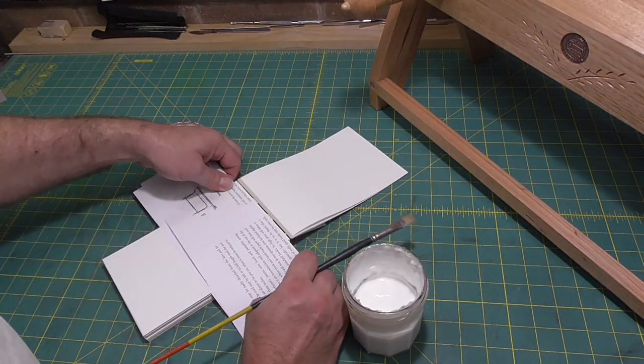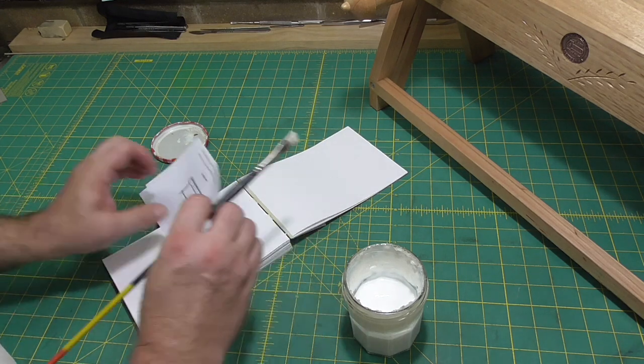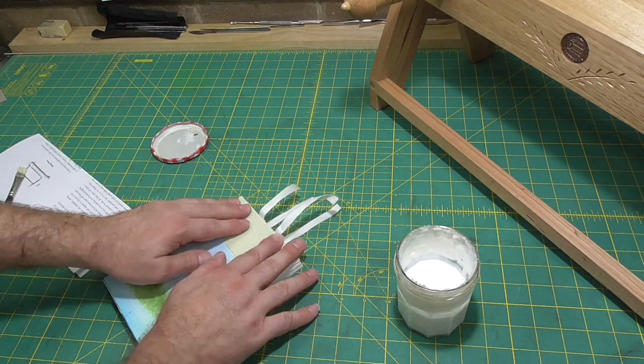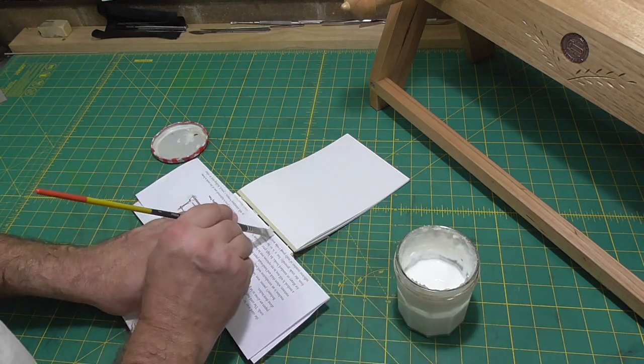Now we'll tip on the first and last sections, just to add strength, and it will hide the little strip of cloth. It will mean that those two pages won't open quite as nicely as the rest, but it's a small price for the extra strength.